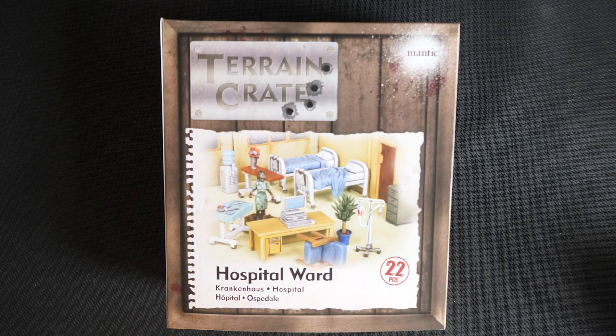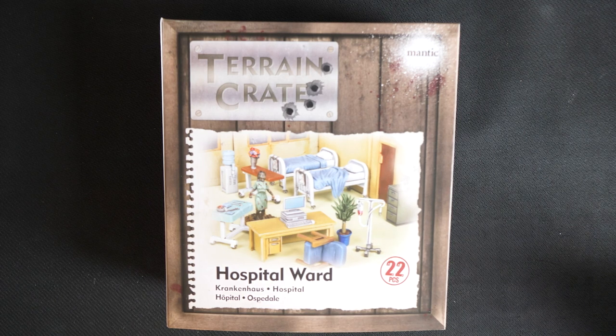All of our terrain is coloured plastic, so you can either crack on or paint it to your heart's content, the choice is yours. Terrain Crate is a huge range, so no matter the scenario or games you're playing, you'll be able to find something to suit you. And lastly, they are designed to outlast and resist even your most sore of losers. Now enough of the pitch, let's crack it open.